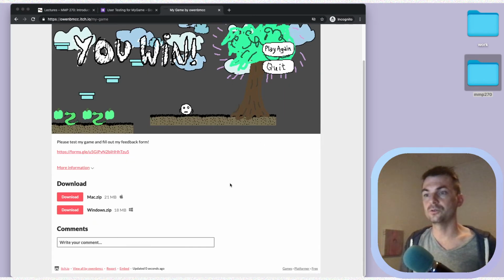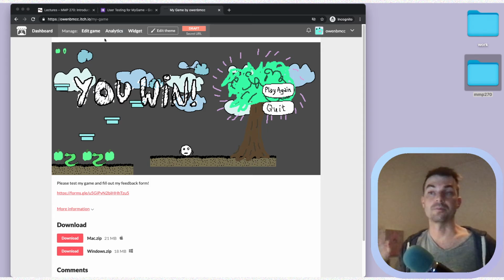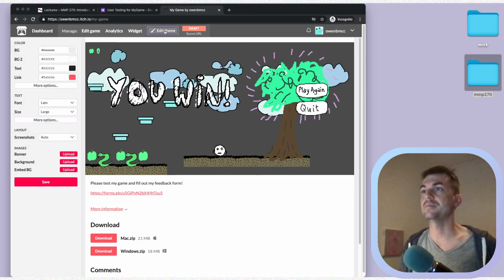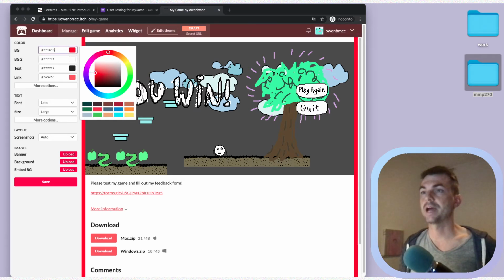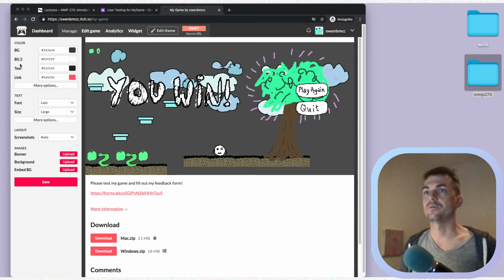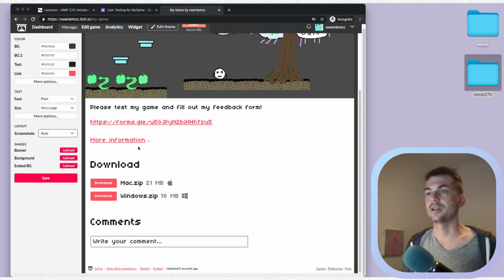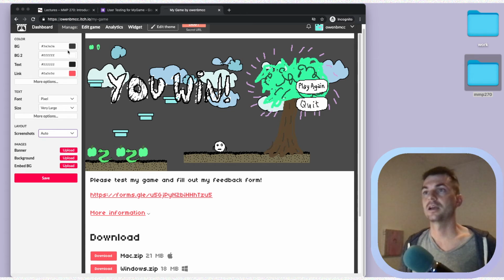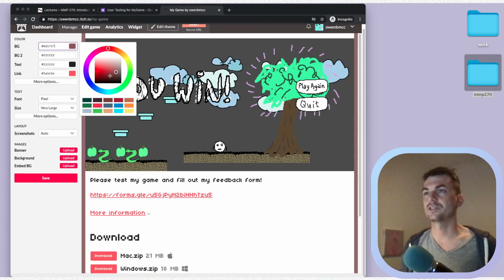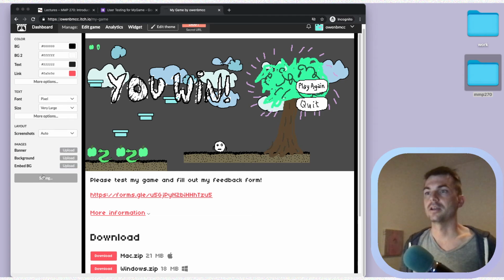If you want to add some other stuff, you can actually edit the page for your game. So if you click Edit Theme here, this is just what you see on this page. So, you know, if you wanted to make like a different background color, you could do that. If you wanted to change the font to pixel font, you can do that. You can make the font larger. There's a bunch of different options. You can change where the screenshots show up. You can add some different images. None of this is really required for the assignment, but if you care about how this looks, you could spend some time doing that. Actually, I don't want the background color to match there. Okay. And so then I'll save that.